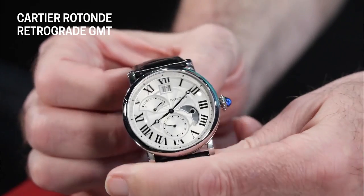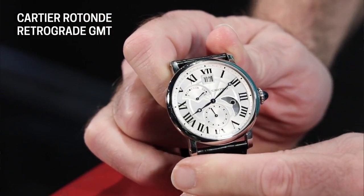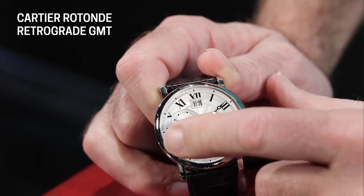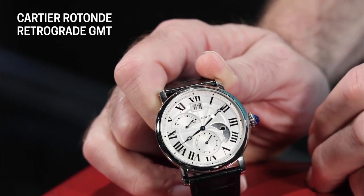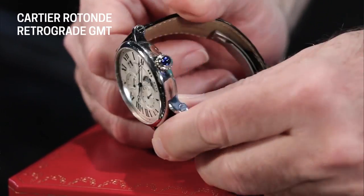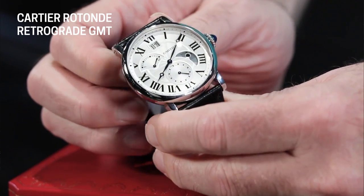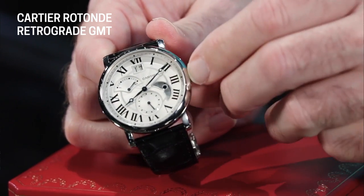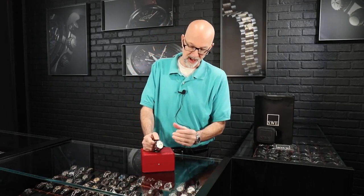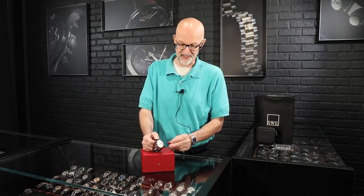The dial on the watch is silvered Flinke — essentially their guilloche dial — and you can see it's got a lot of different finishes on it. It has the apple-shaped hands, which some call Breguet hands, but Cartier tends to shy away from using the name of one of their competitors, so they call them apple hands, and they're blued steel — typical Cartier finishing. You also see the blue cabochon on the crown, another Cartier signature. One of the great things about this crown is that a lot of crowns on a lot of watches are hard to use, but this one has grooved edges and it's a big crown with no crown guards, so it's really easy to manipulate. That comes in handy because this is the first time that Cartier has ever grouped all of these complications into being controlled by one crown, versus having other buttons and pushers to control them.